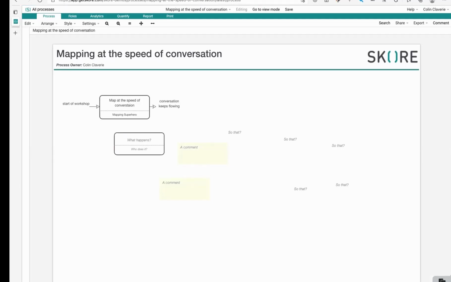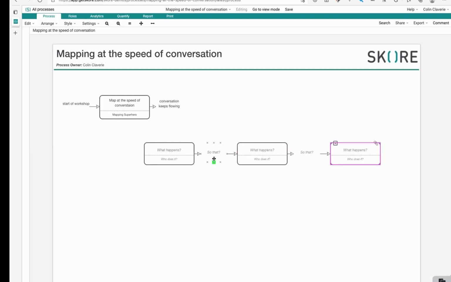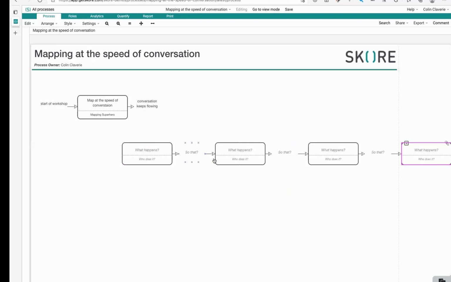Again, the footer is dynamically adapting to my context and showing me what kind of shortcuts are available to me. Actually, having to create a Y box in isolation is quite rare. Usually I want to create a Y box following an activity, a what box that I have, or create the next what box. So I can just press the space key. If I select a box and press the space bar, I can very quickly create my alternation of what boxes and Y boxes. And if I press space again, here I already have a Y box, it will create another one.